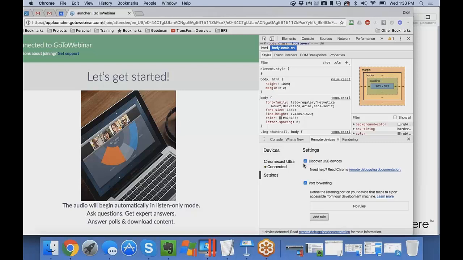And what's kind of cool is that when the screen of the mobile device is shown here, you can actually click on the buttons here, and it'll send it to the mobile device. So you don't even need to touch the mobile device. You can be clicking on buttons and doing stuff. It's really handy. It's really spooky.